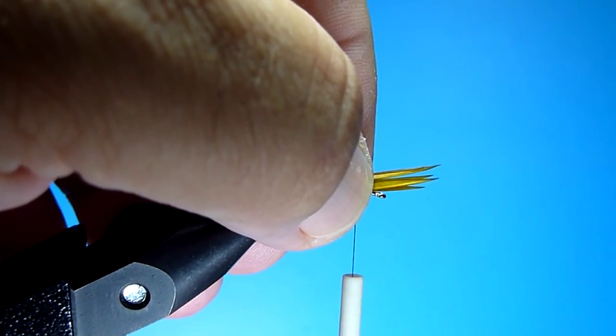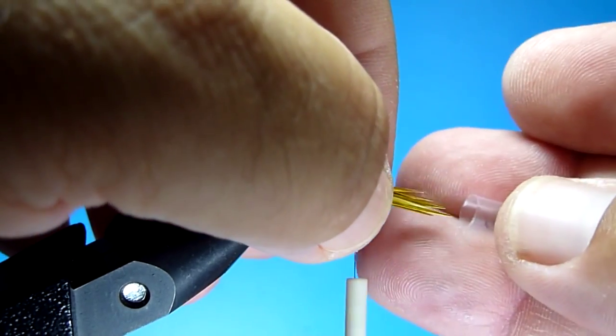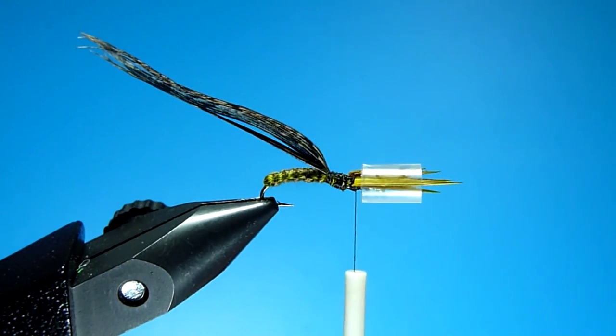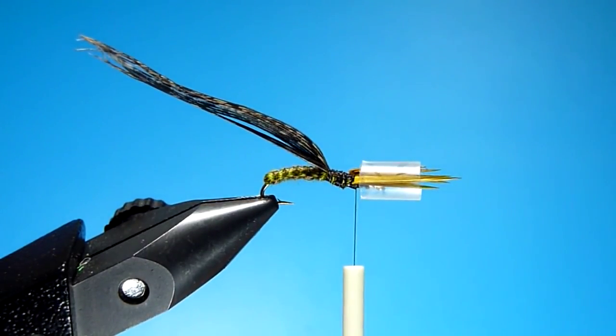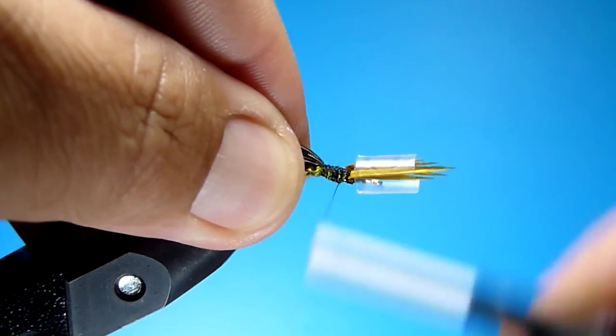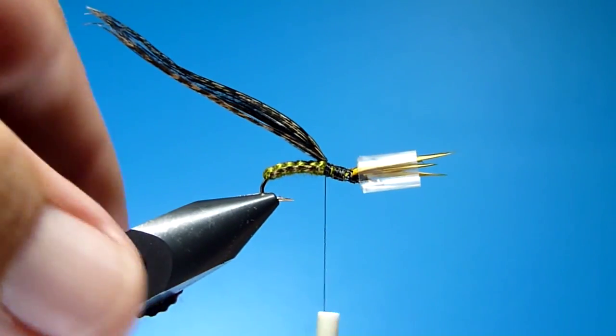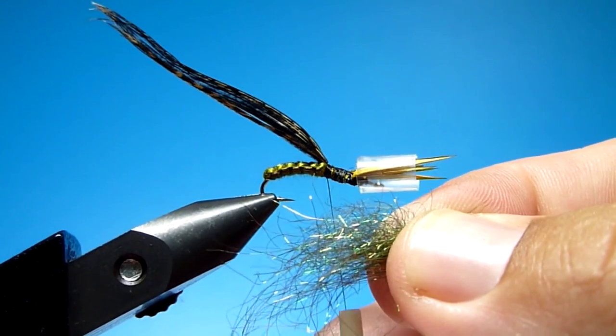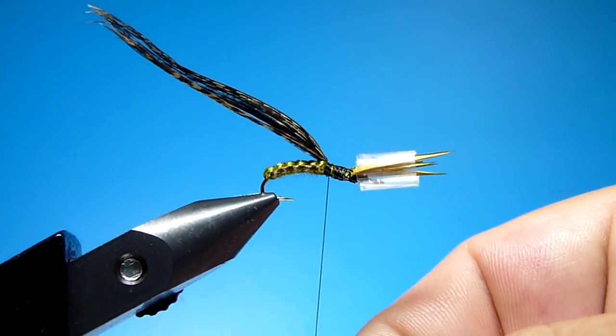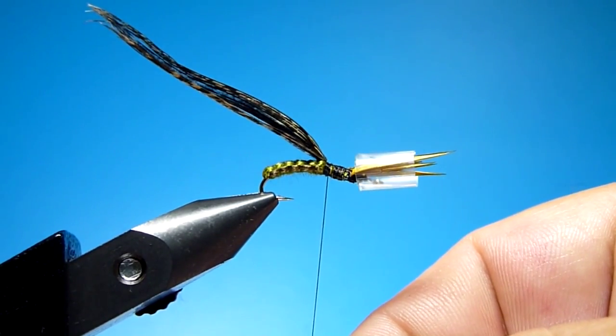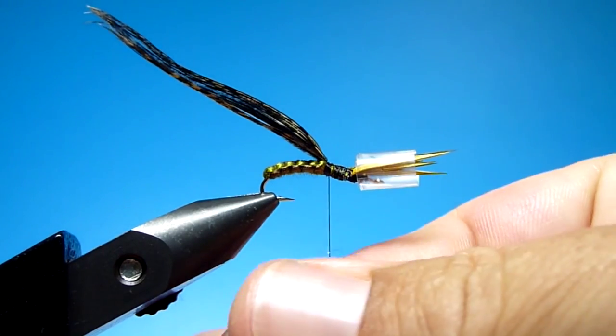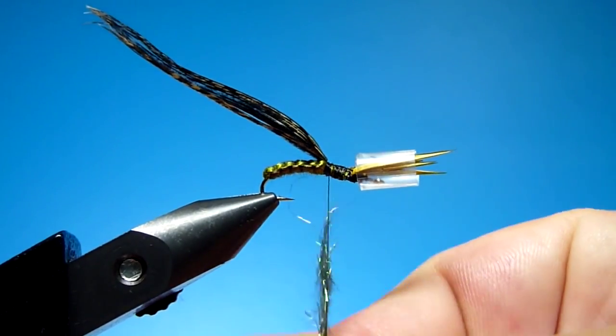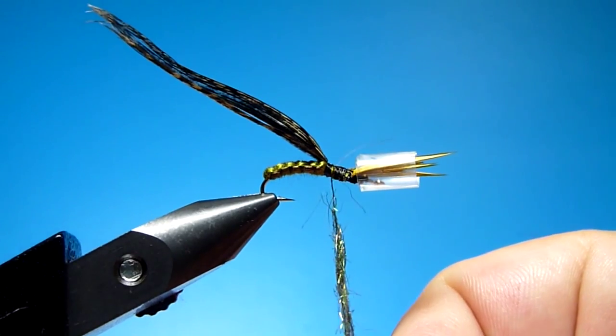And then just slide your straw up over the ends. You can use this to help give you that third hand on a lot of different flies. The pressure from the biots trying to open back up will keep the straw in place. Then just go ahead and move your thread back and behind and all the way back up to the base of the wing case there. And we're going to go ahead and start dubbing. I'm just using a peacock colored sparkle dubbing. You can use whatever you're trying to imitate. Semi-seal works really good. It's available in a lot of nice colors. It's black especially if you're tying big stone flies or something like that. And I'll tend to kind of overload the dubbing a bit because I want these to be big and buggy.